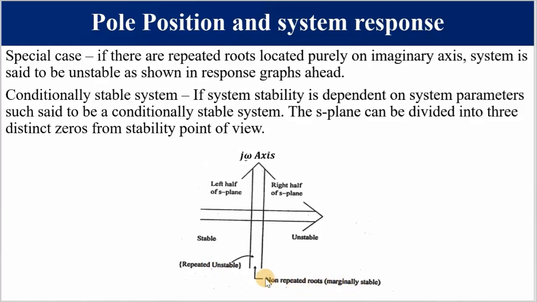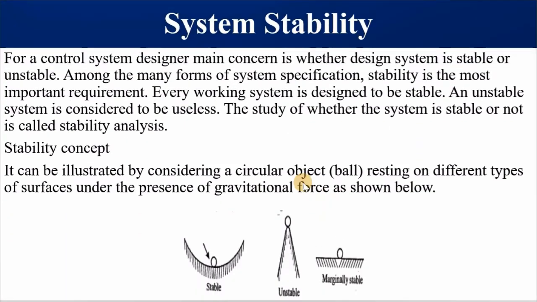Guys, take note, this is important. This is the left half of the S-plane, this is the right half of the S-plane. We've looked at this. This is an illustration of stability. We are saying this is a stable system, this is an unstable system. It can go there, it can go there, and it has got limited space. This is a marginally stable system. I think you would agree with me. This can remain there because as you go there, it will be going up. It cannot go there because it will be going up.